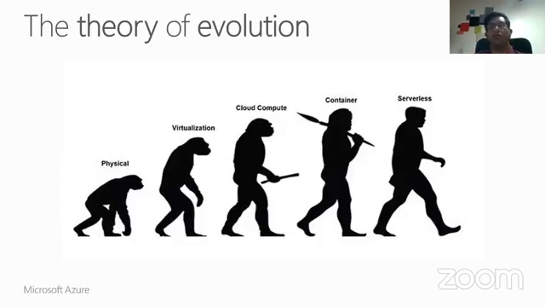Now moving to serverless, there you don't need to install anything. You don't need a virtual machine, you don't need an IIS server or maybe a web server. Still your website will run. That is the serverless infrastructure. The containerized application is the same Docker container we are talking about. All of this is part of the cloud offering, containerized and serverless. So this is how the technology evolves, and we are moving towards the next generation.